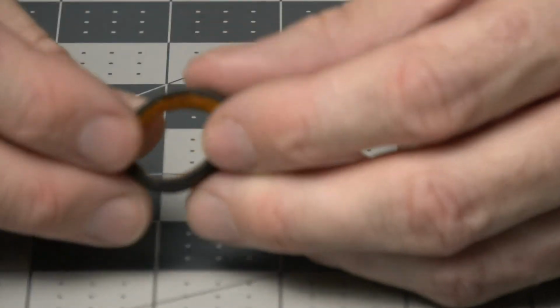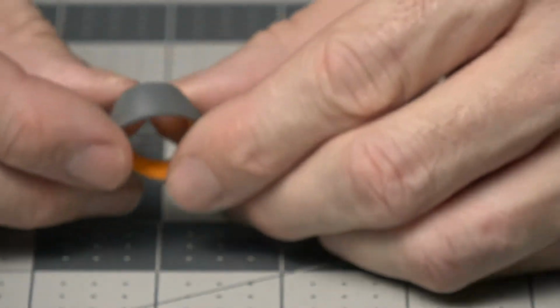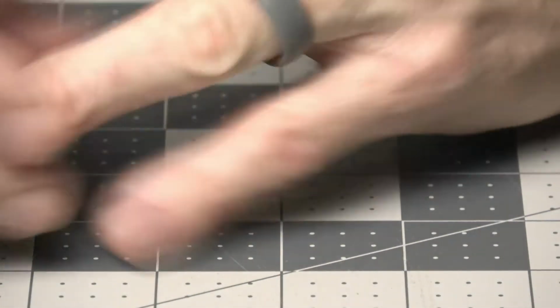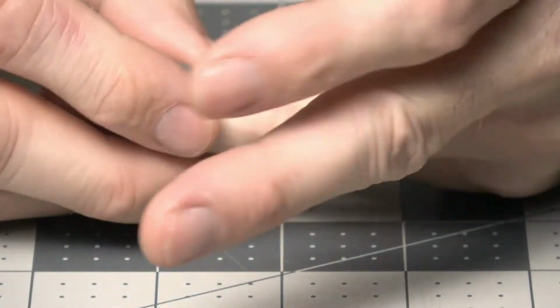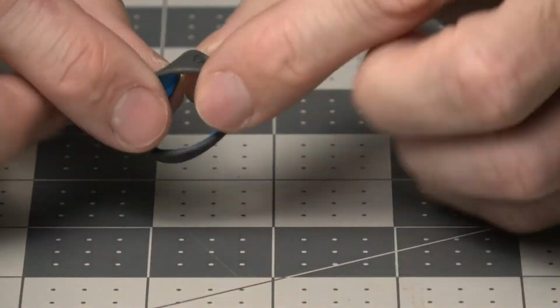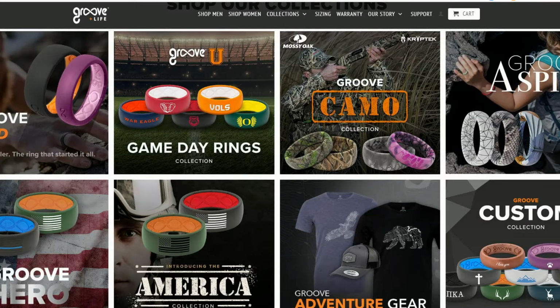But also what I like about these is they allow you to demonstrate a little sense of style. So that's why I wanted to get a couple of different color options. Gray is another one of my favorite colors. So here's gray. And obviously you don't see the interior when the ring is on, but it is just kind of nice to know that there's that little orange touch there. And then of course the darker gray gives me the blue interior. And they have a whole bunch of different options on the website. So you can go in and pick out whatever makes you happy.